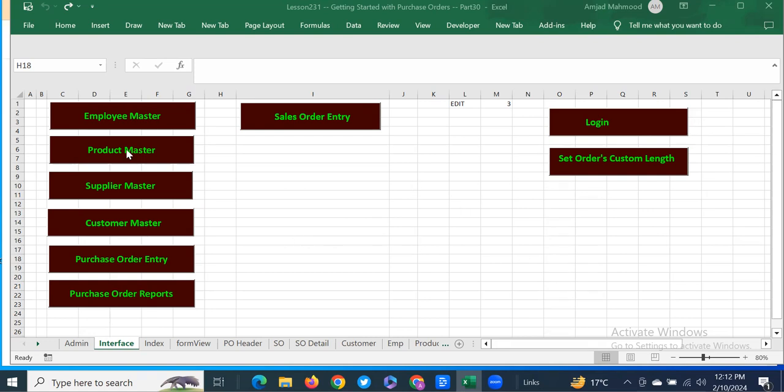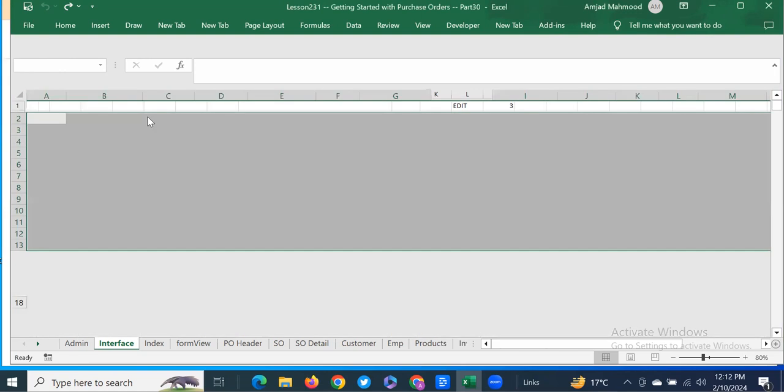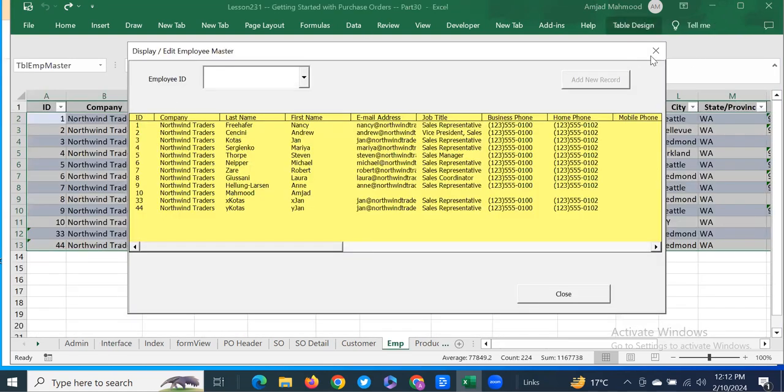For example, let's recall, we started with the employee master, then we went to the customer master because they were all similar, right? This was your employee master form, and it was developed.